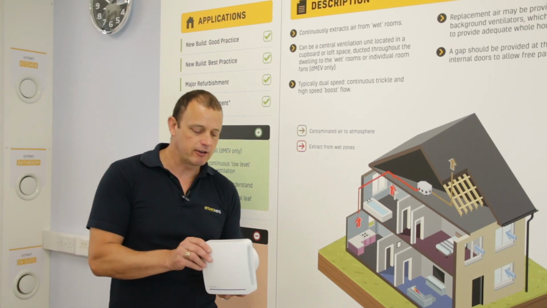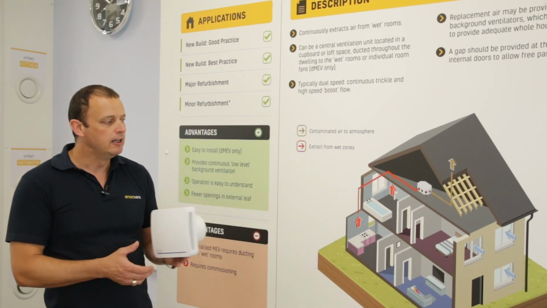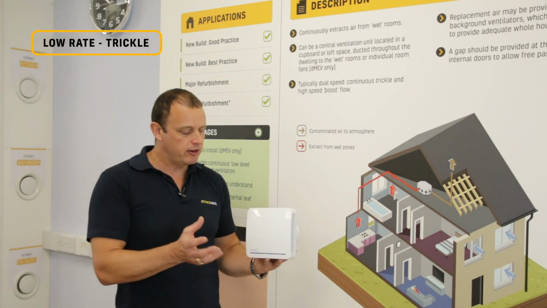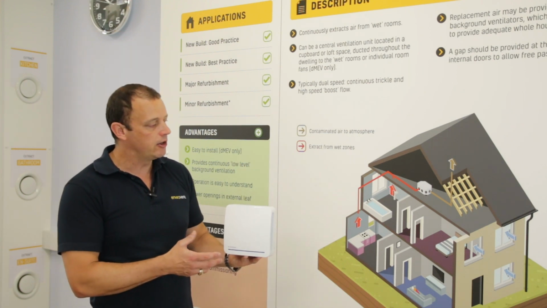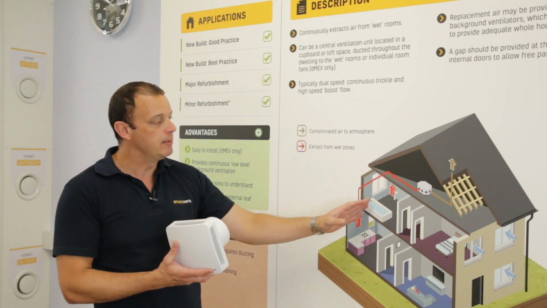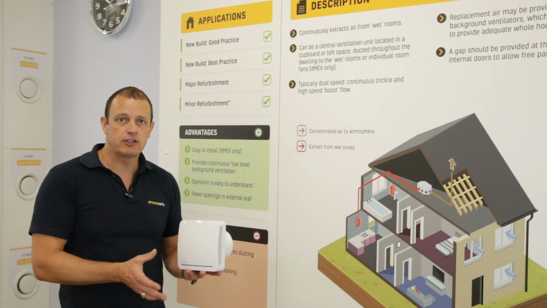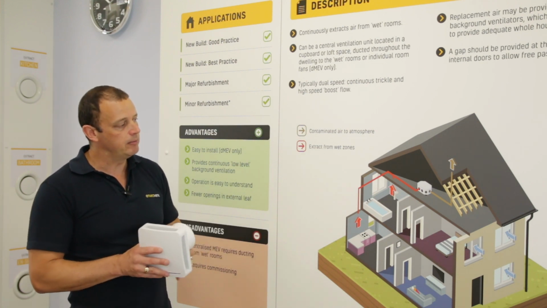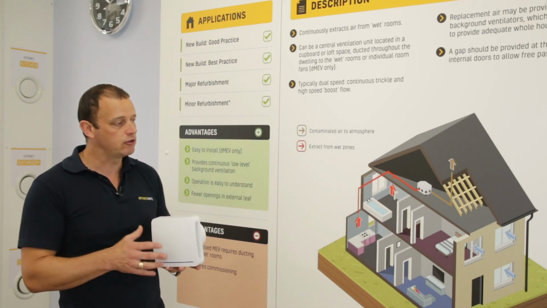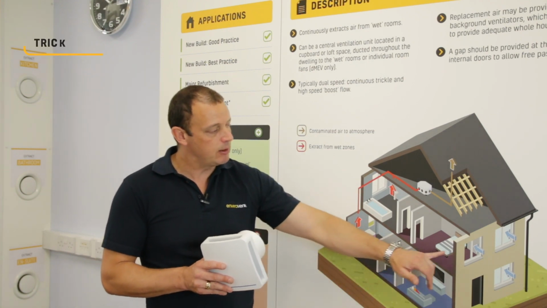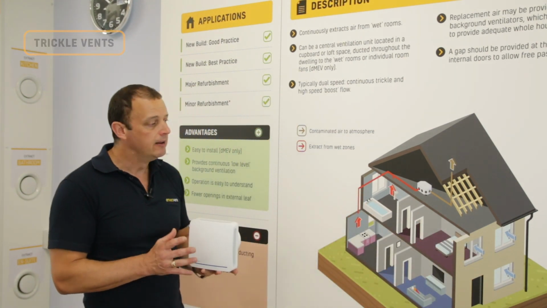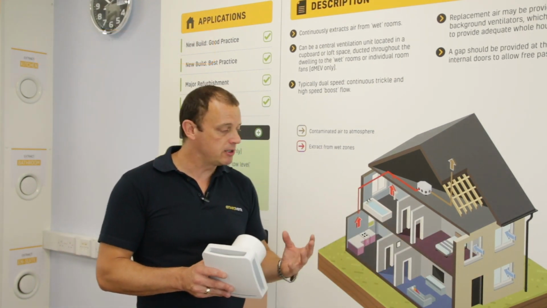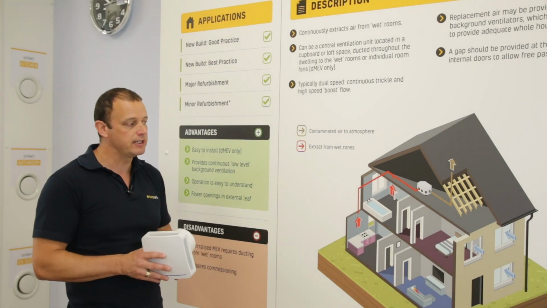Approved Document F, a technical handbook, would call it a whole dwelling ventilation rate, but for ease, we'll call it a trickle rate. That's a low rate all the time. It's very low rate, doesn't use a lot of energy, doesn't create a lot of noise, but it's just drawing the air out gently all the time. And if they've got a humidity sensor on there, they're sensing for the humidity. It's creating a low level of ventilation within the dwelling because we're taking air out, we're drawing air in through natural leakage, or if it's a particularly airtight property, we may have a couple of trickle vents in there. Nowhere near as much as we use with System 1 when it comes to the background ventilation. The requirements are a lot less because we've got that more controlled ventilation.